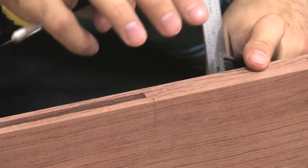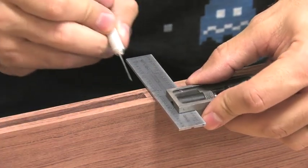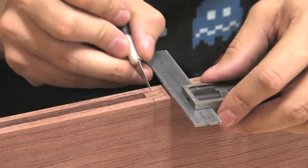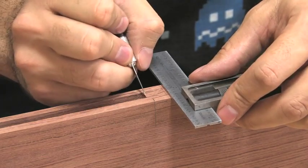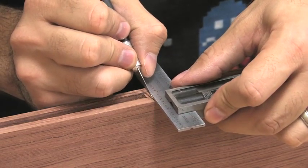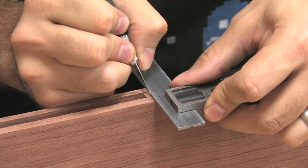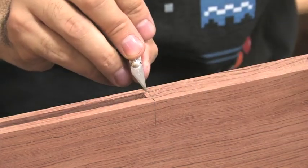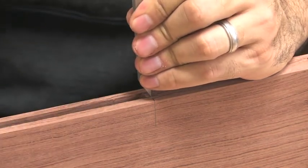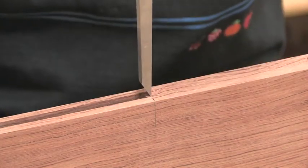The key to success here is understanding the way wood naturally wants to come apart. Normally it wants to go with the grain. We always have to start doing cross grain cuts first to release those fibers so that we can be free to do our long grain cuts. The first thing I'm going to do is take my X-Acto knife and I'm going to extend my line and establish my new border. Where it stops here is about a little over an eighth of an inch over from where I really want it to be. I'm going to take the X-Acto knife and just slice the fibers across the grain just between my pencil lines - just that center quarter of an inch right there. That gives me a great guideline for my chisel. Put it right into that slot. A few good taps. I don't want to go too far, just to firmly establish that line.